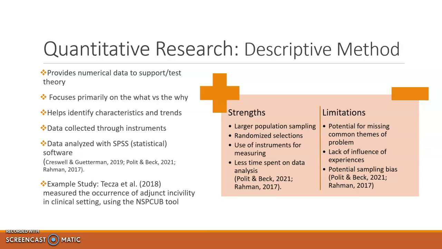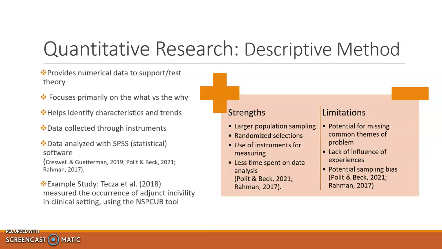Quantitative research also consists of various methods. Methods include descriptive, correlational, quasi-experimental, and experimental research. For the same topic of incivility as mentioned in the previous slide, with the focus of faculty to student incivility, the descriptive research design using the Nursing Student Perception of Civil and Uncivil Behavior Instrument tool, also known as the NSPCUB tool, can be used. This approach would allow the researcher to understand the incidence of the unprofessional behaviors from the student's perspective by providing numerical data that measures those variables.